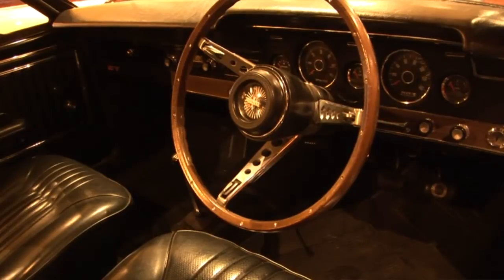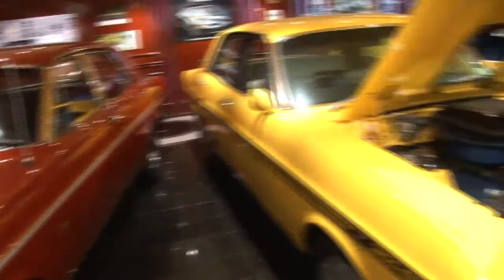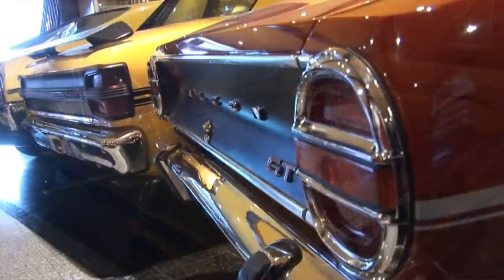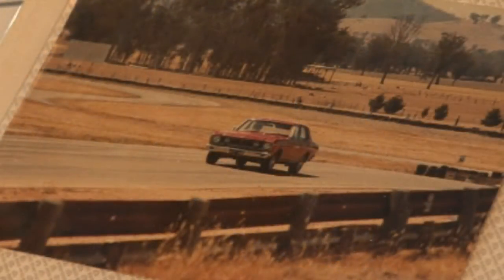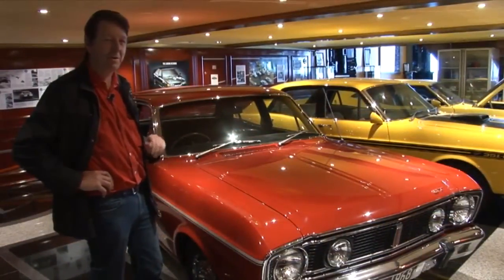And I restored it for a hot rod show that the car club had, I think it was '78 or '77, I can't remember. Had it in there, and then I retired it after quite a few years of racing it, drag racing it, whatever, and put it away, and I thought I'll do it up again really nice one day.